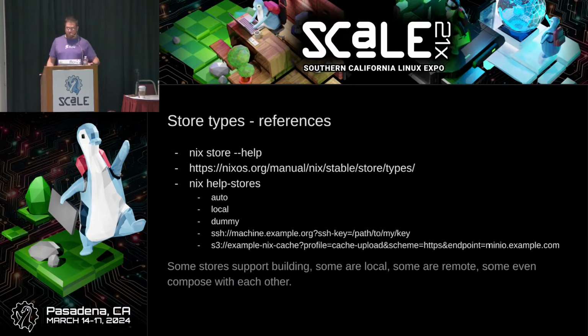But we have other stores, like the local one, which is very specific and says, no, use the local thing, don't be too smart. Or there's a dummy one that just doesn't do anything and supports a very limited set of operations. So if you want to just run some Nix evaluations of some expression, but you're not interacting with the store in any way, you're not putting new files in or building anything, you're just evaluating something, then the dummy store is a fast way to not even require you to have one.